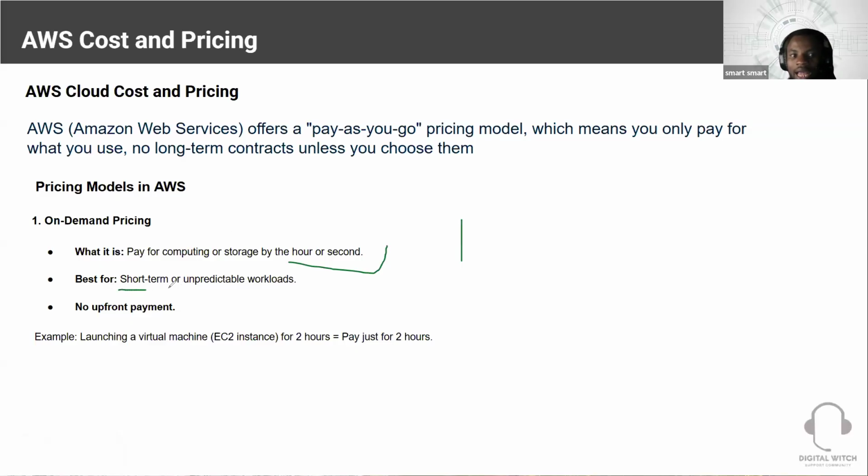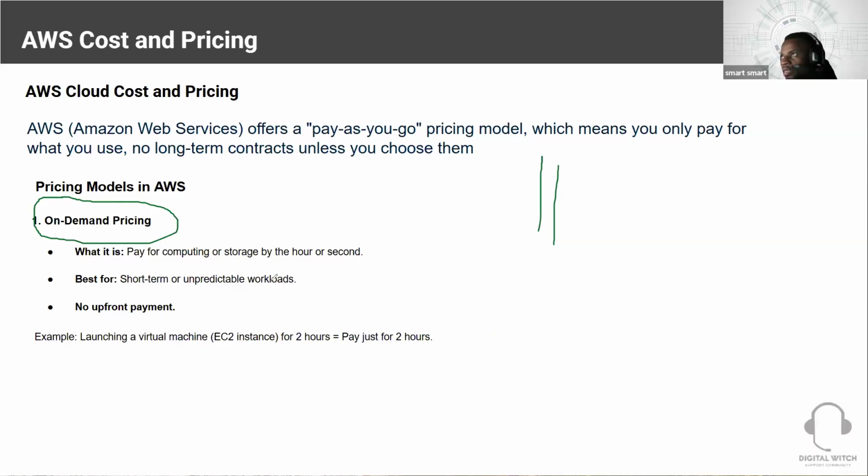It is for short-term and unpredictable workloads. With an unpredictable workload, you don't know whether the workload will go up or down, so you use that. Or if it is a short-term period, say you want to start in July and end by September, you can use that. On-demand is an example. For this training, I may want to provision a virtual machine for just 3 hours, then delete it after testing and showing what I want to show. I'll use on-demand because it's short term.